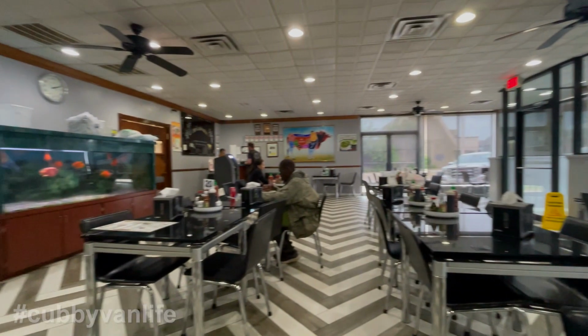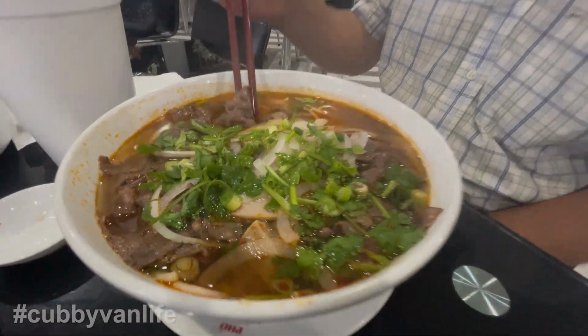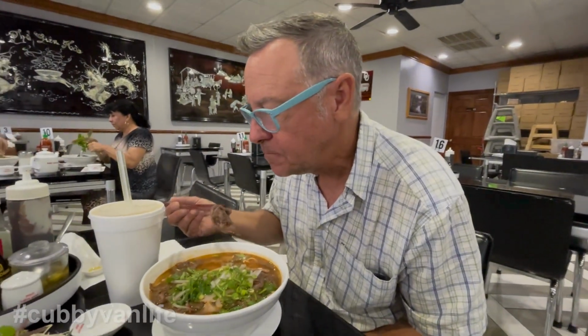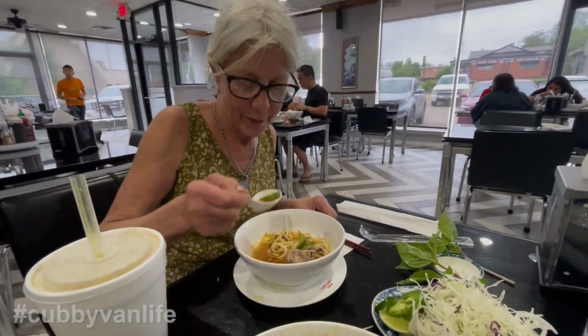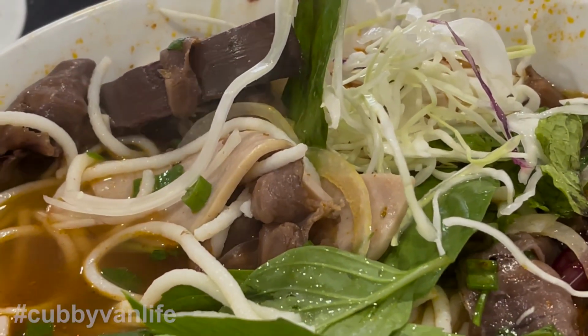After a day of sightseeing, you can't go wrong with a stop for lunch or dinner in the Asian district. We went to Pho Lien Hoa for some of the best, most delicious bun bo Hue we have ever had. Wow, it's so chock full of noodles, meats, and fresh herbs. And you have to try these grilled pork spring rolls accompanied by a salty lemon shake.